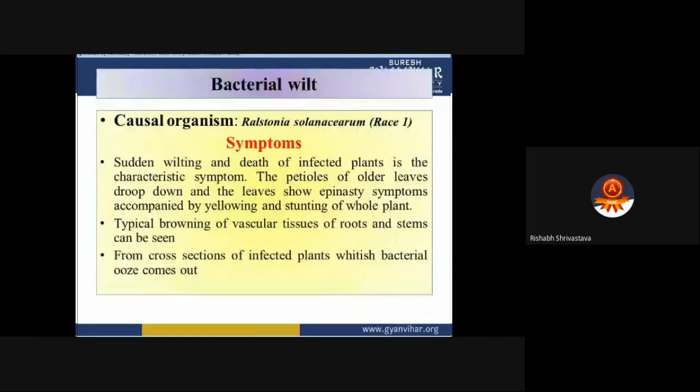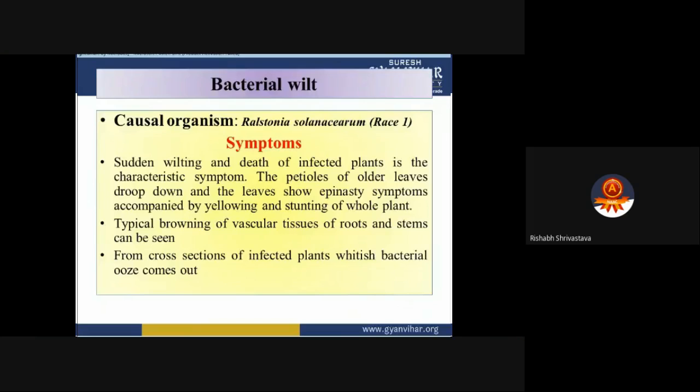Bacterial wilt. Causal organism: Ralstonia solanacearum. Symptoms: sudden wilting and death of infected plants are the characteristic symptoms.